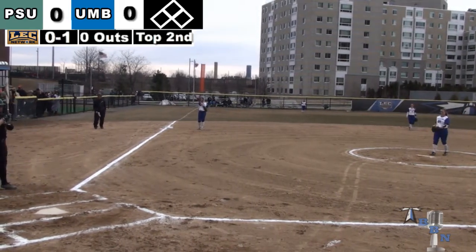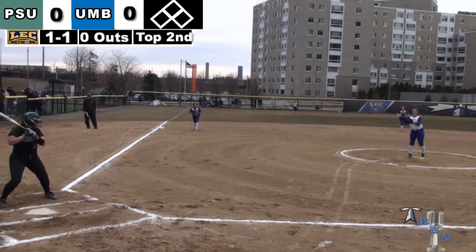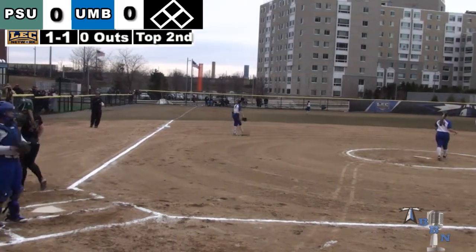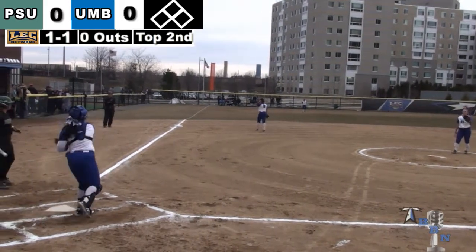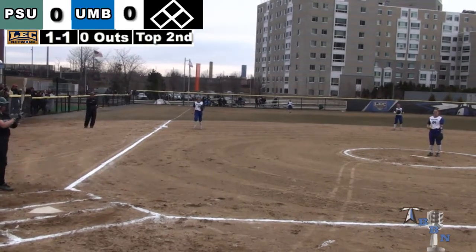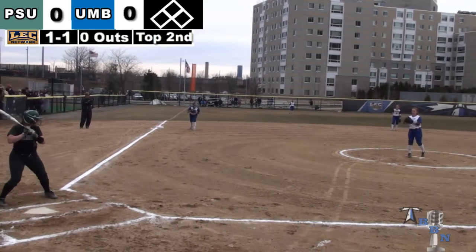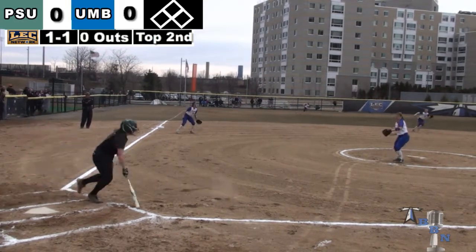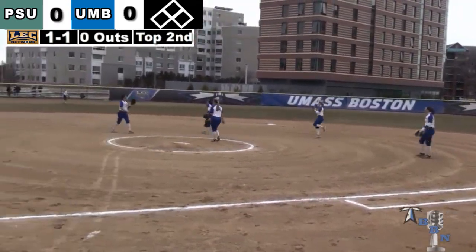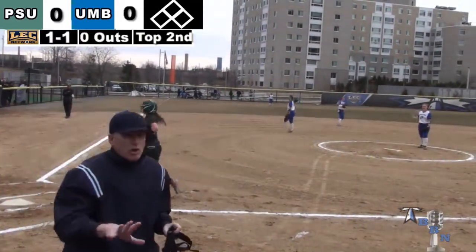Goss had the big hit that really blew the game open in the first game for Plymouth State. Came up with the bases loaded and nobody out. Kept the rally going with an RBI single that started their scoring for the day. And that one is fouled off once again, bringing the count to 1-2. And the 1-2, grounded right back to the pitcher. Catania fields, throws to first, and there's the first out here in the second inning. That'll bring up Hannah Seidner, right fielder.